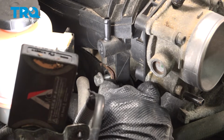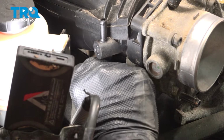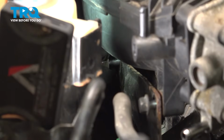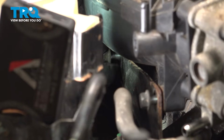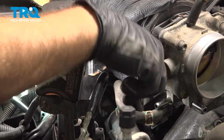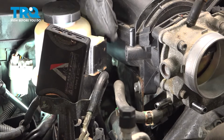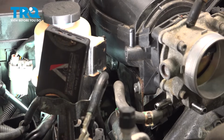Go ahead and install the two 12mm bolts from the bracket to the front lower passenger side of the intake. And once you get these started, we'll go ahead and tighten those down. Once that bottoms out, just give it a hair bit more. Doesn't have to be super tight. You're securing a metal bracket to a plastic intake, so do not over tighten those.